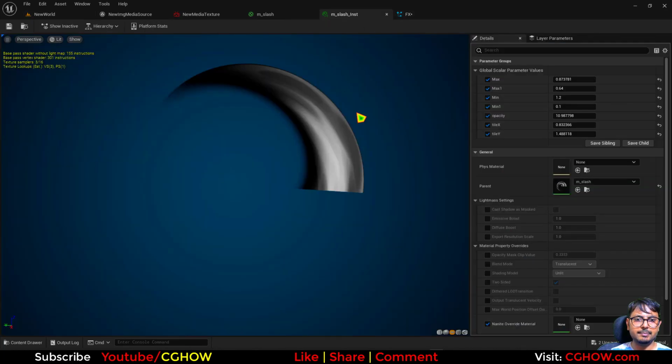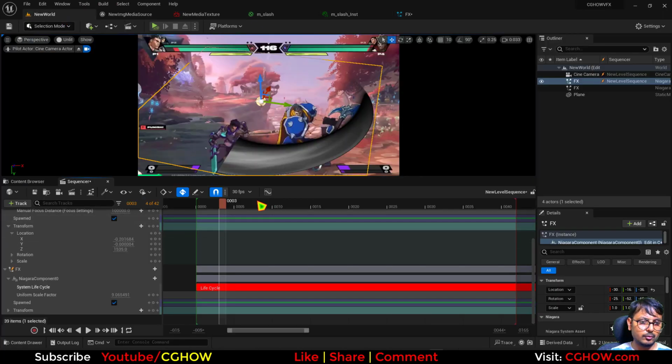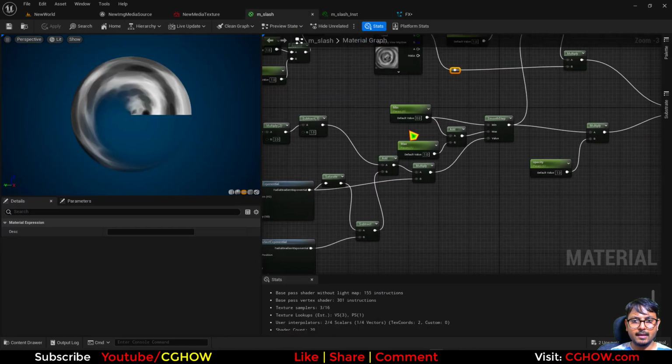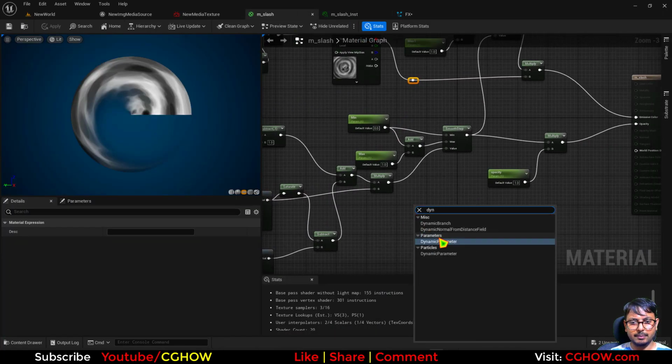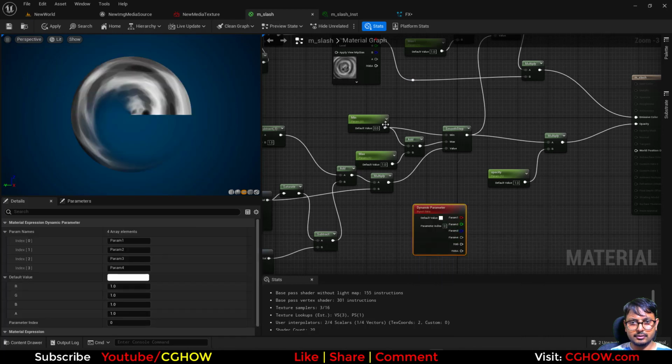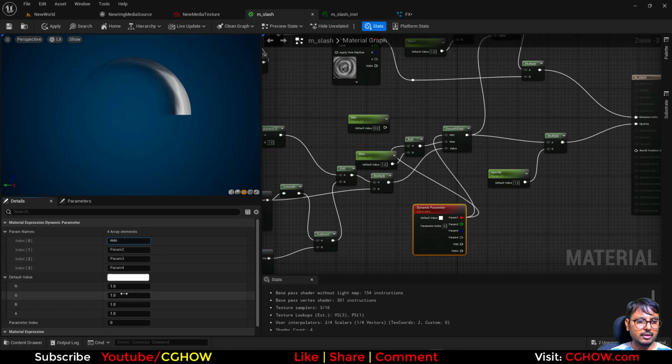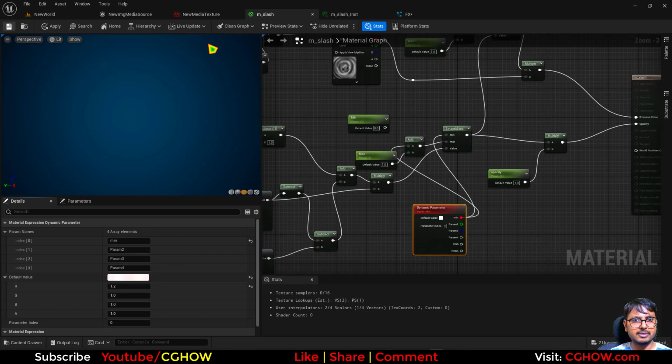And we have these parameters. So this minimum. If you'll see how it's working, let's add that parameter. So this is Niagara and this is the instance material. We need that in a dynamic parameter. So in the material, for this minimum value, I'll take the dynamic parameter and just connect it here. And this is the minimum value, default value 1.2. Let's save this.